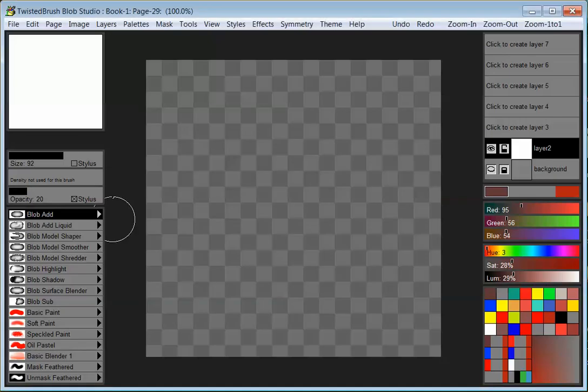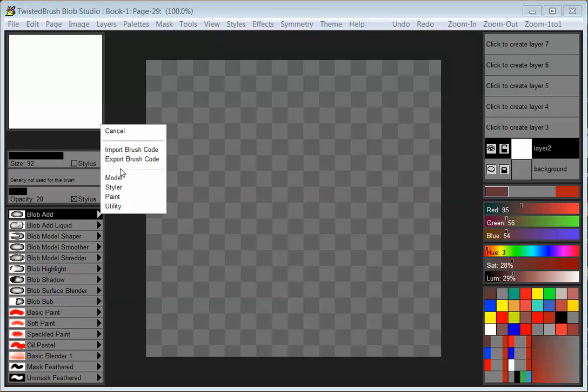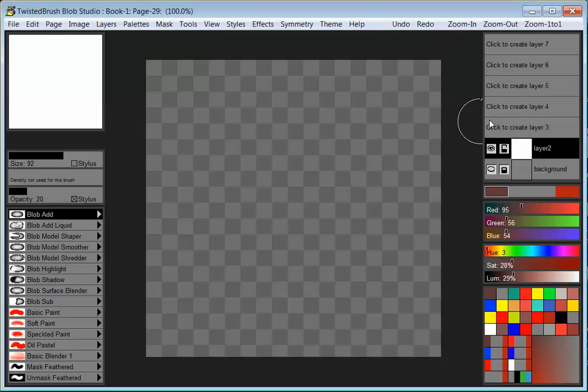If you click on the little arrow, it pulls up a flyout pop-up menu. In here at the bottom you can see there's additional art sets as well. Some of these brushes from these other art sets are already in this default set of brushes. Layers are up over here in the upper right. Color adjustments and most recently used colors down here at the bottom.